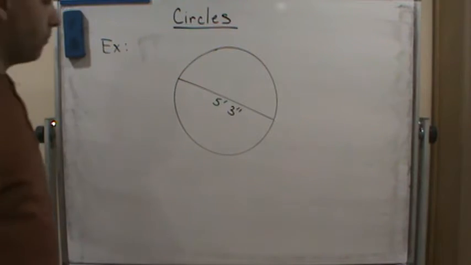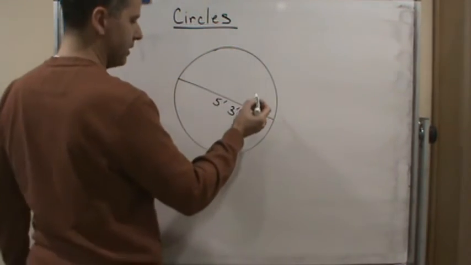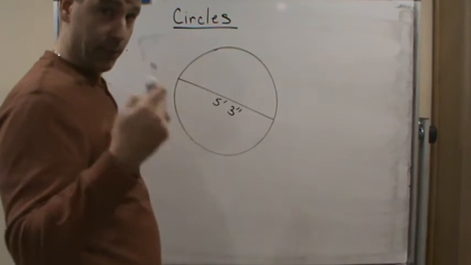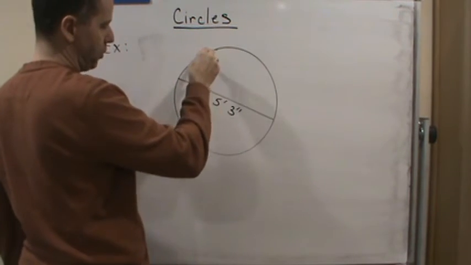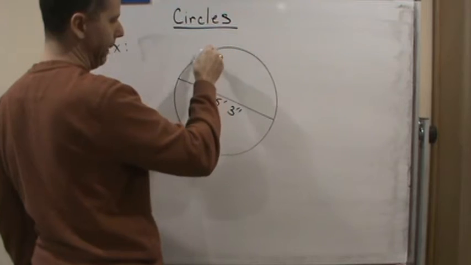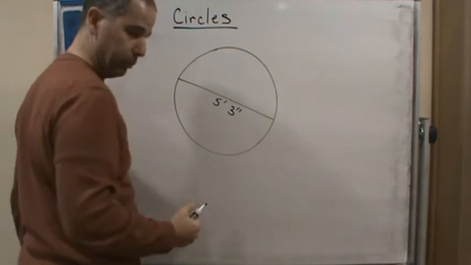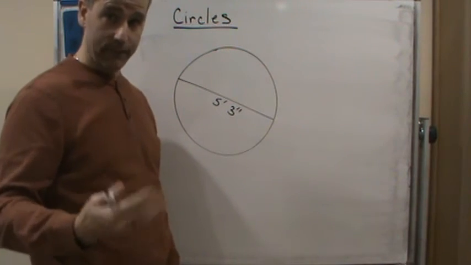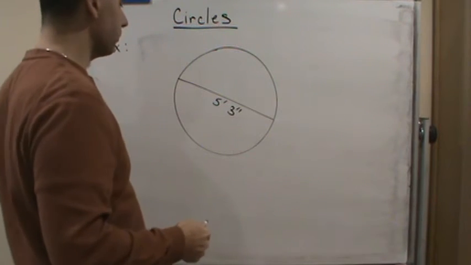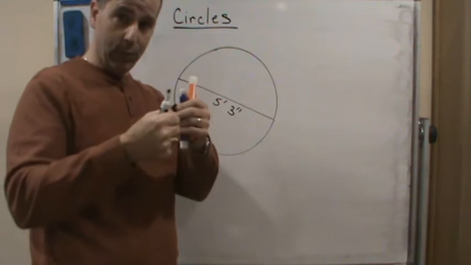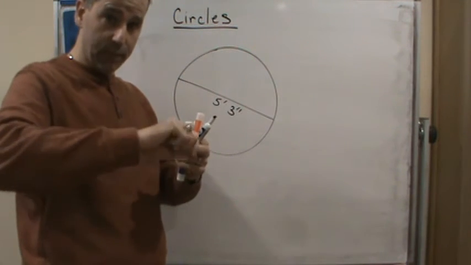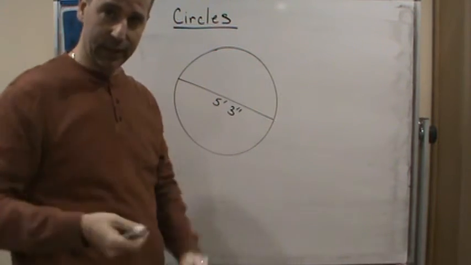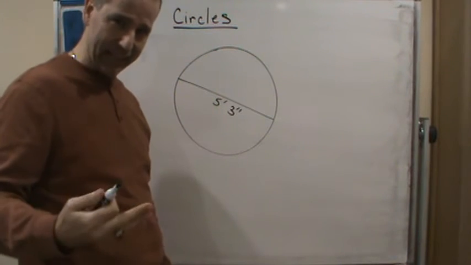So just so you understand the problem, we have this diameter of 5 feet 3 inches. Now, they want to allow 4 inches for fastening. Fastening means we've got these boards going all the way around, so we're going to need a steel band that goes all the way around to hold the boards in place. So we want an extra 4 inches so that when we get to the end, you use something to fasten it down, to pull it together like a belt.